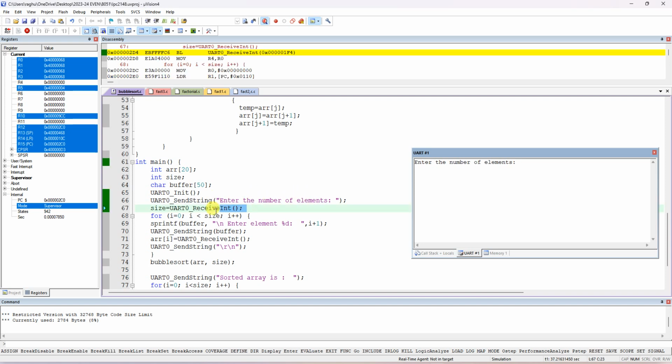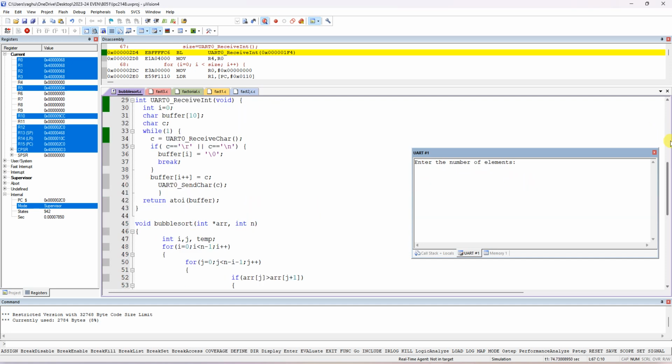So now, okay, it is going to call UART0 get int and it will be saved in size. Okay, so I am entering here, receive int, see this one in this part. So it will come out, it will break only if you press the enter button or new line. Okay, so I am going to enter some 5 data and I have to press enter so that the break will happen. Now immediately this code is running.